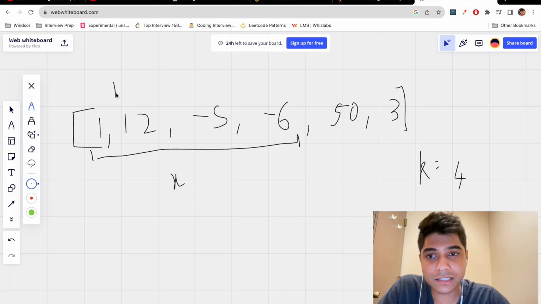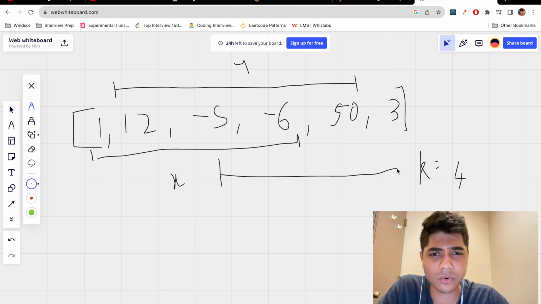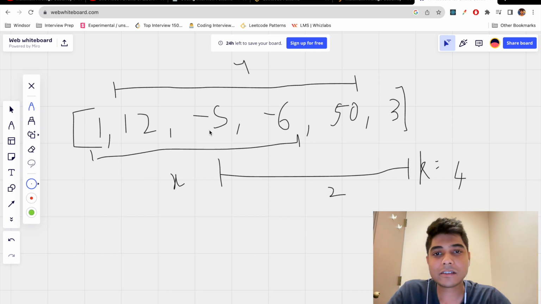Then we would calculate the next subarray of length 4, maybe y, and then the sum of the next subarray with length 4, which in this case would be this, and divide it by 4, which would give us the average z. Once we've calculated all of these different subarrays, we're supposed to return the maximum average among them. That's the overall problem, and the way that we solve this is by using a sliding window pattern.